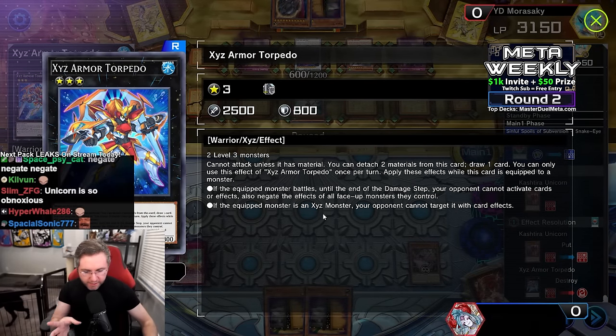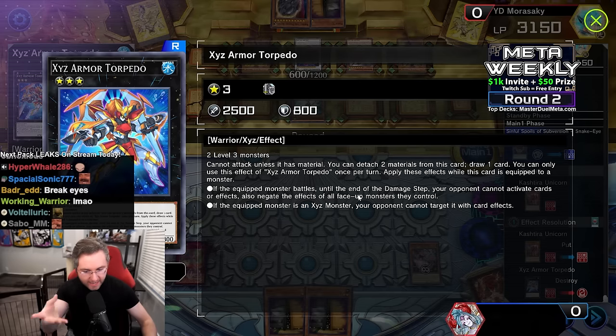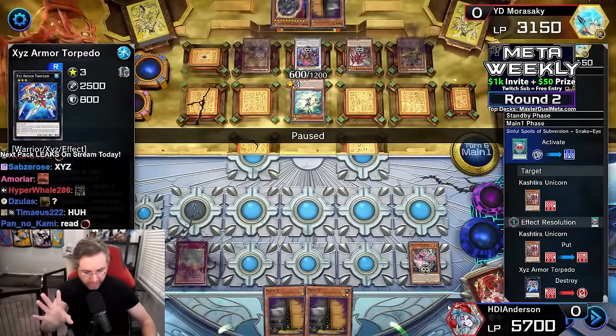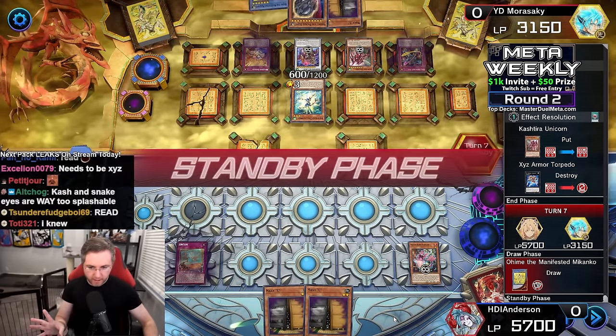If the equipped monster is an Xyz monster, you can't be targeted. But it gains the other effect if it's not an Xyz monster, which is cards can't be activated when it's battling. So, okay, it's not that good. Get pushed back. All right, nice.